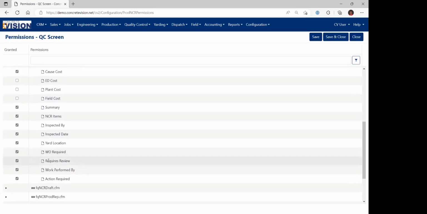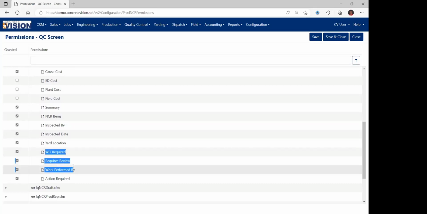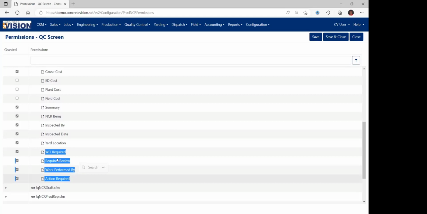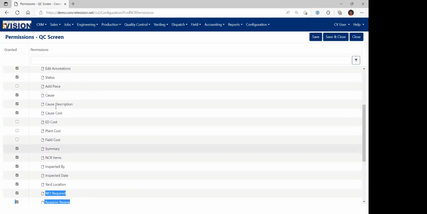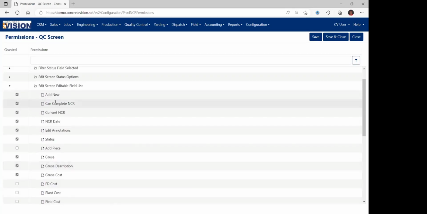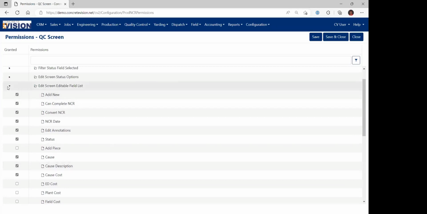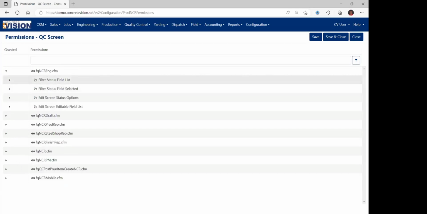Or should they only edit the fields down here, work order required, review required, action required, and not change any other information created by QC? You can do that same set of permissions on each of the individual NCR screens.